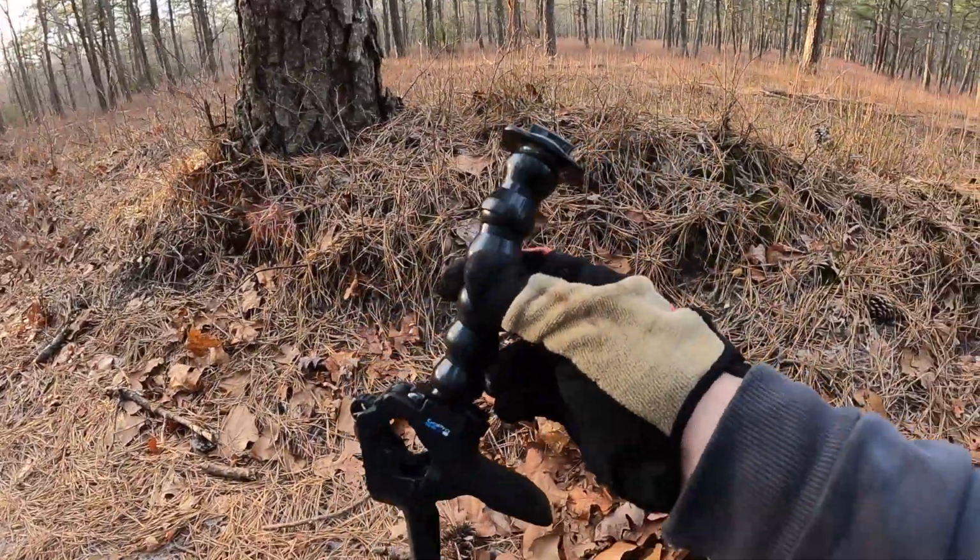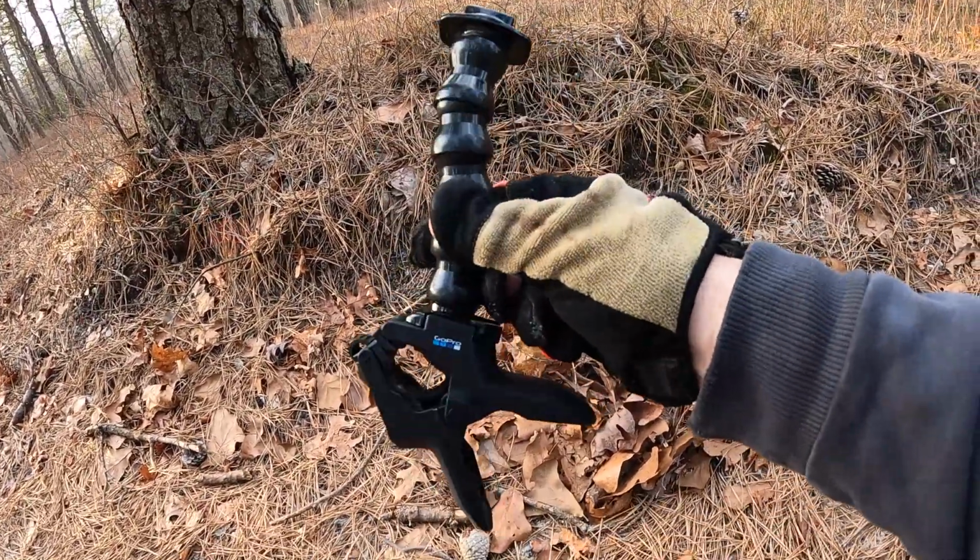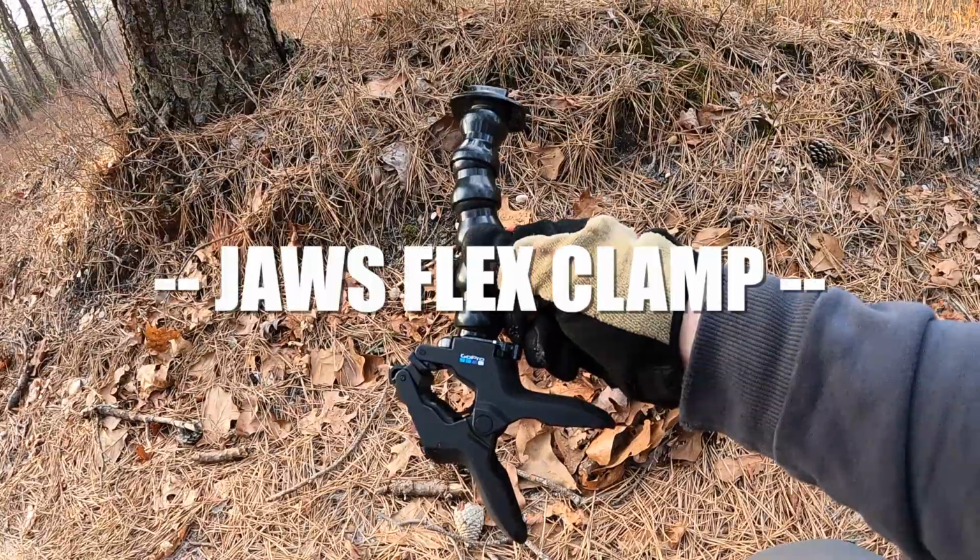I don't know how much I'm gonna record on the way back, guys, because today was just a day for me to try the new clamp. Let's take another look at it. We should think of a name for this thing. I mean, they already did name it. GoPro called it the goose. I don't know. I forget what they called it.